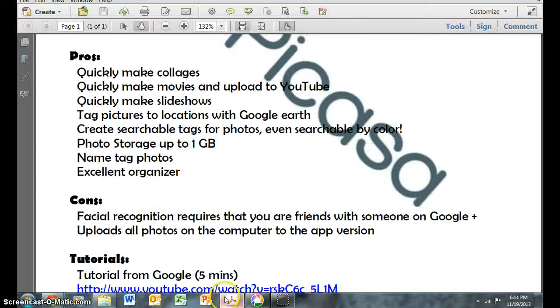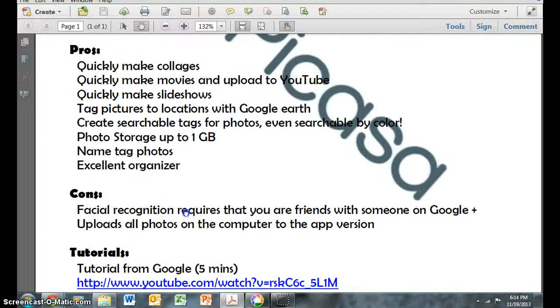A couple of the different uses that I thought were really beneficial with Picasa is that it's unlimited for any content area. You can have students create a photo collage or a photo movie over the civil rights movement. You could have them create a movie over photosynthesis or whatever subject or content area you can think of. There's literally some use that you can get out of Google Picasa.